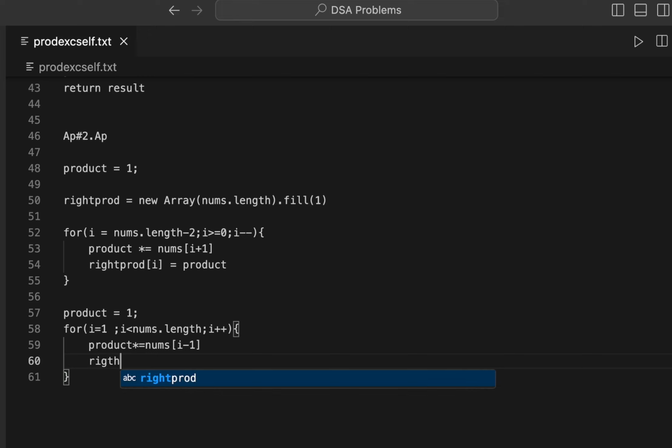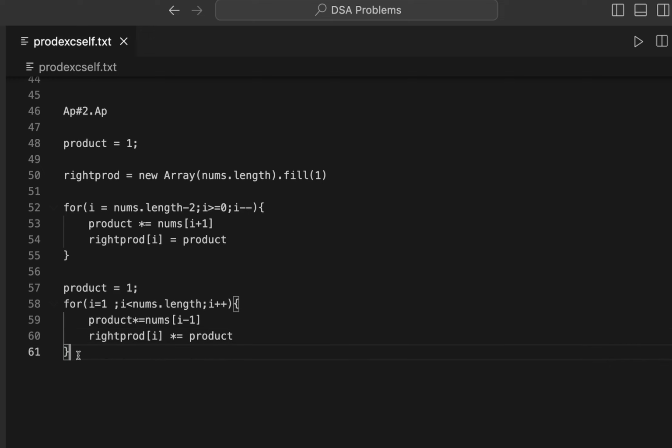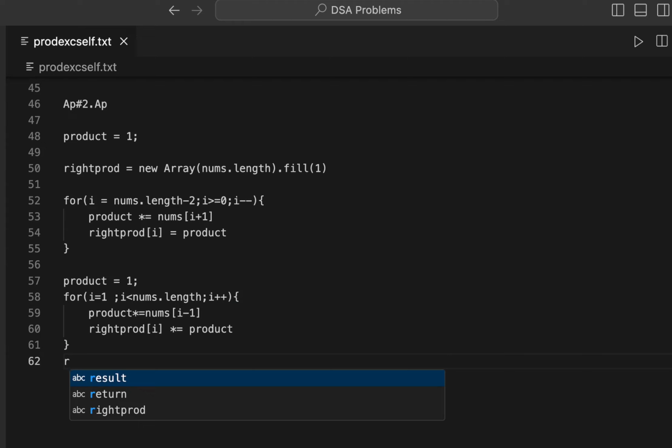I will simply type a right product of i, and then post. That's it. That will be your answer. And in the last, I will simply return my right product.